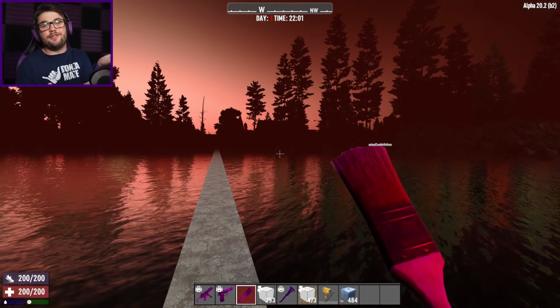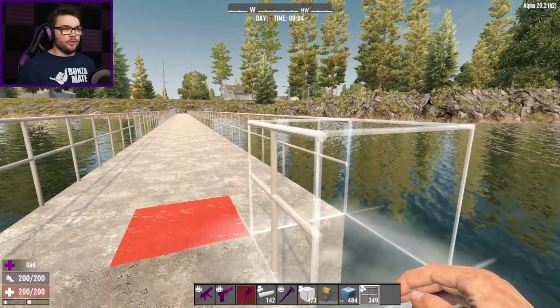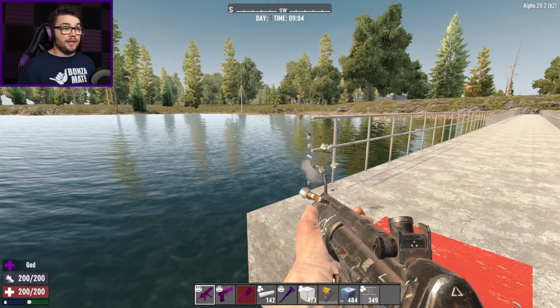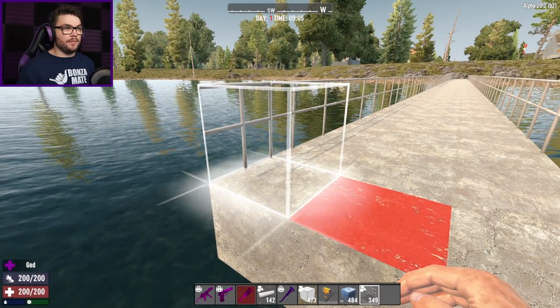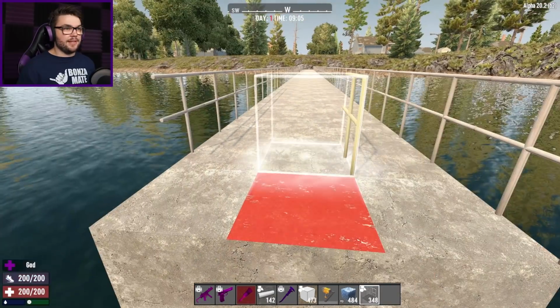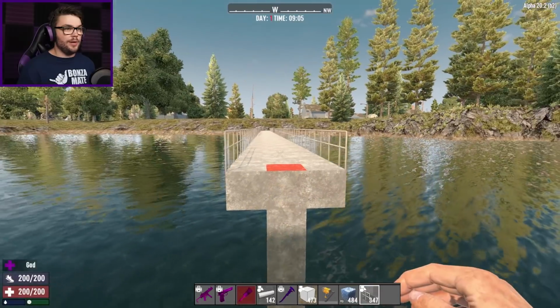I suppose you could just AFK the base like this, but I want a house to live in. Put down some railings along my little causeway over here. In fact, you and you need to be the end pieces. Quickly grab, where we get that one. No, you go on that side, thank you. So you all match up nice and lovely like, and you can go on there as well.